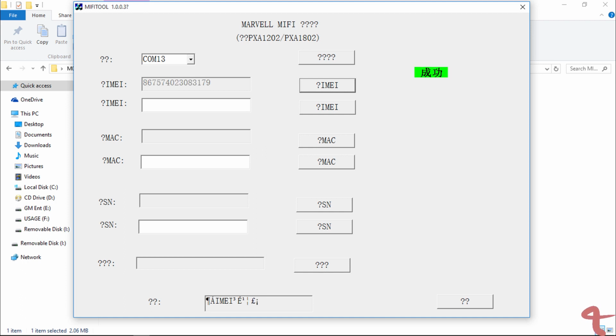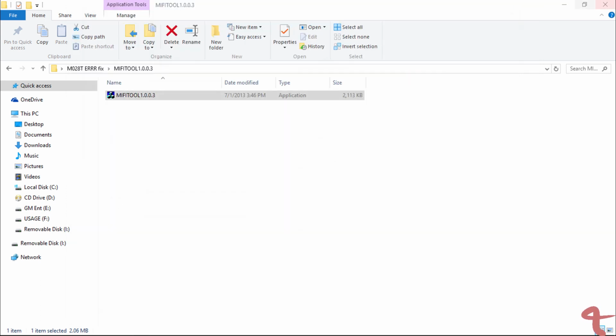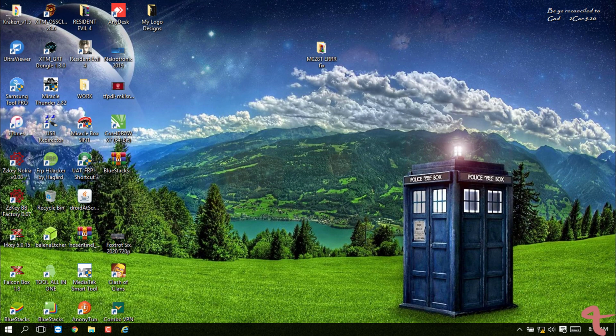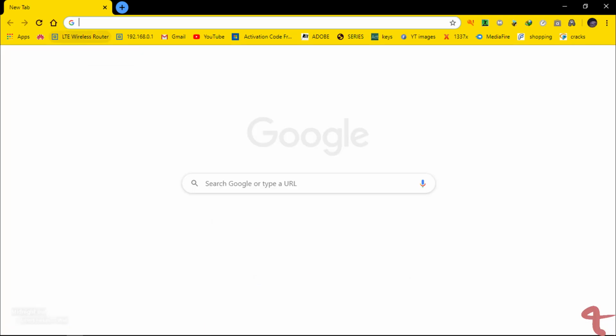Then you just click into the second tab here, the second IMEI tab, and enter any ghost IMEI you feel fit. Click the second IMEI icon over here. When you see a red thing right here, then you click the first IMEI once again. Once you do that, this means that you have successfully unlocked your Vodafone MiFi.